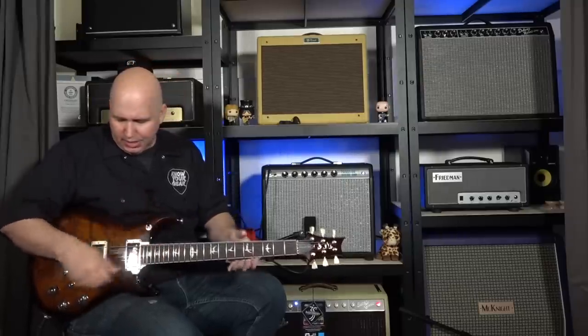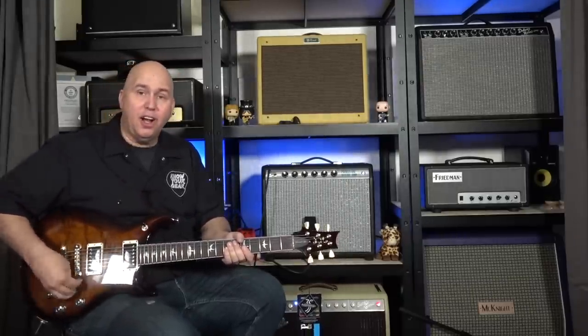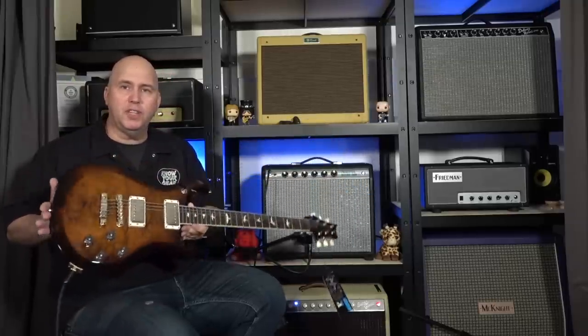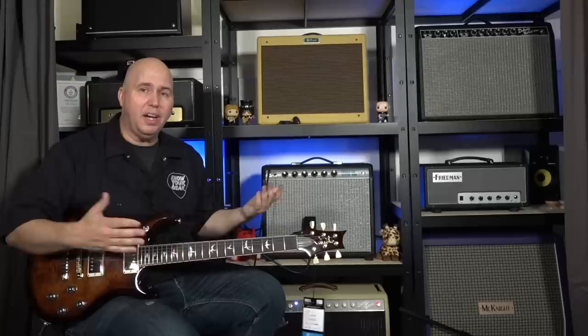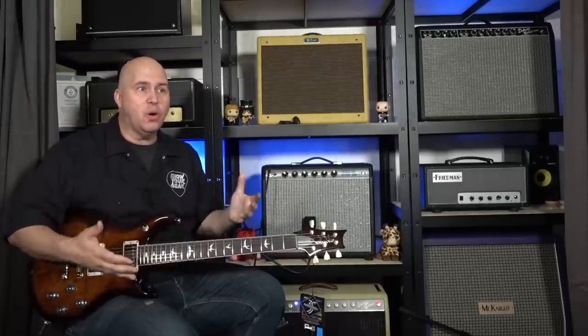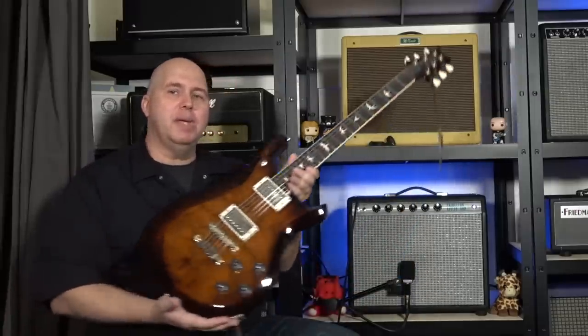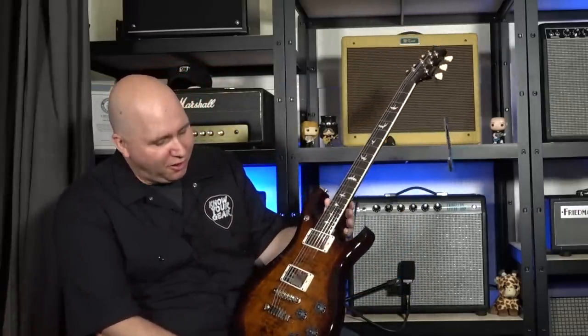So the point of this is, how did they fare on that job? How did they do? And I think they did an overall really good job. Especially for the S2 series. Now keep in mind, this guitar is only $100 or $200 more than a normal S2 priced instrument. That's an accolade in itself, because you have to understand that the 594 has been a hot seller even at that higher end price for PRS. So to obviously make something that everybody's looking for is a great idea.